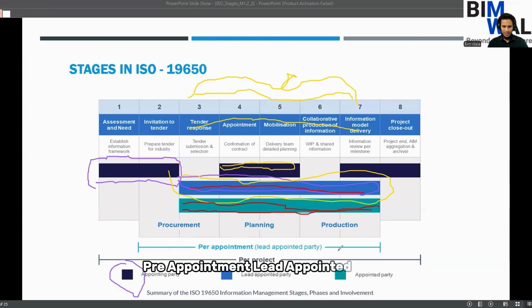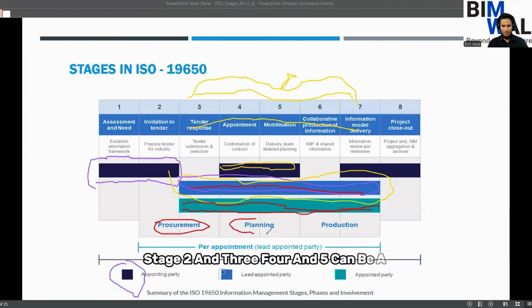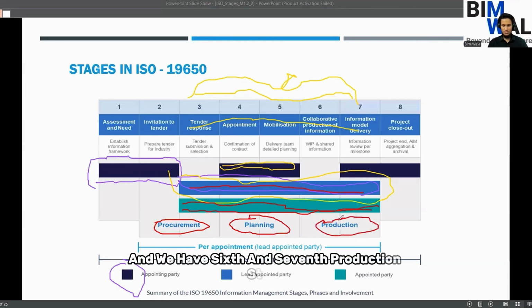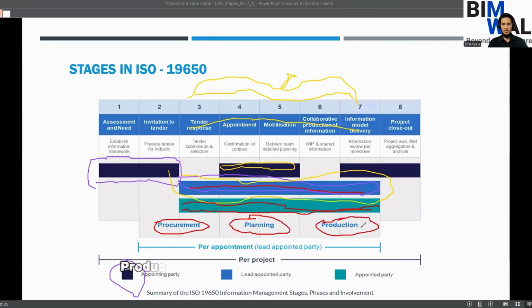Pre-appointment, lead appointed party. This is the procurement stage, 2 and 3. 4 and 5 can be called the planning stage, and we have 6 and 7 as the production stage. Information production happens in the 6th and 7th. Planning happens in the 4th and 5th, and procurement you can say 2nd and 3rd.